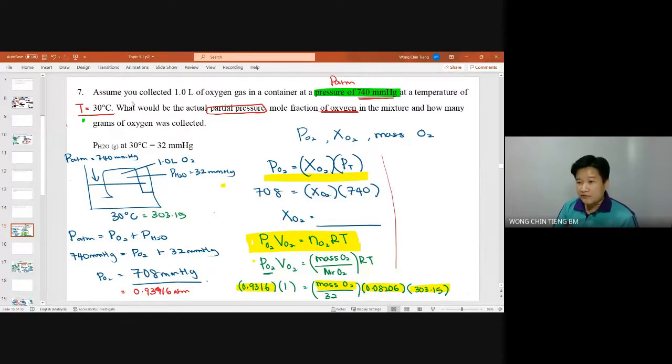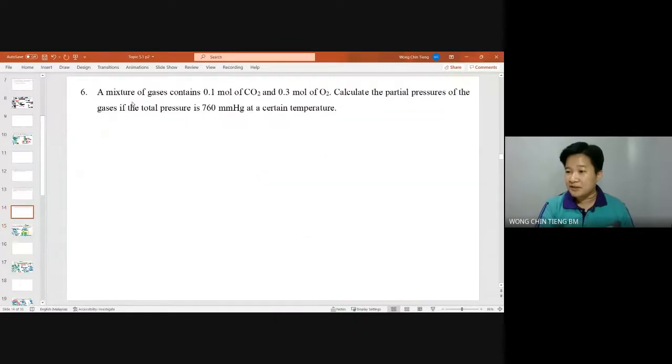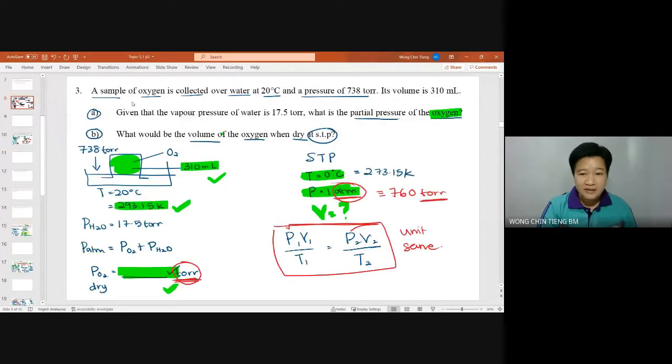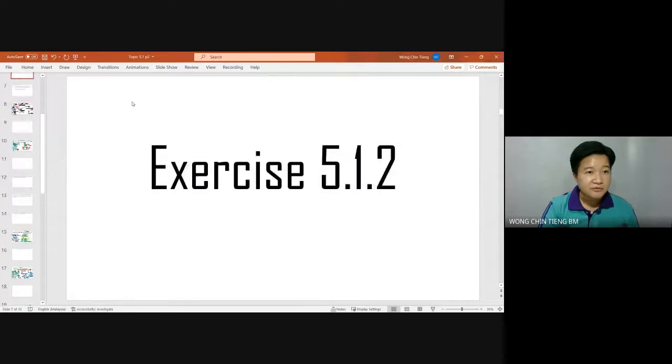Siapa yang tak buat derive macam Shikin atau Human susun balik tu, boleh buat guna cara ni, dapat number of mole and then baru tukar. Pun tak ada masalah. Sama je. Rasa tak nak derive, rasa susah, buat cara biasa. Tak ada masalah. Masalah dunia masih adalah tekan calculator. Alright. Kalau tak ada apa, I think we can move on.